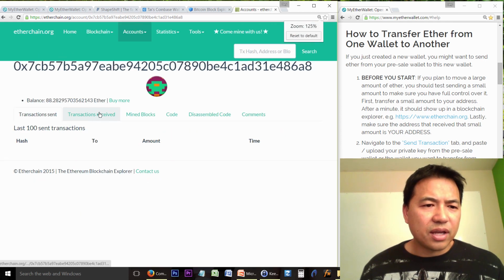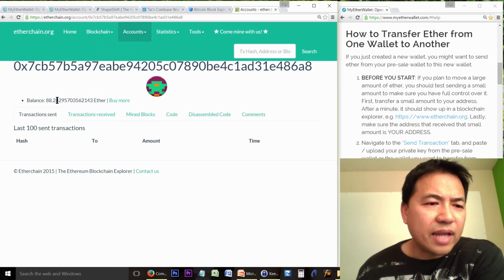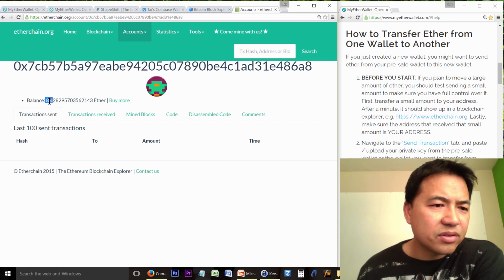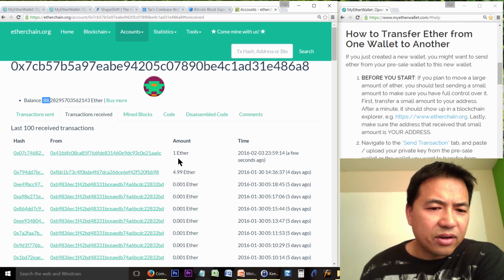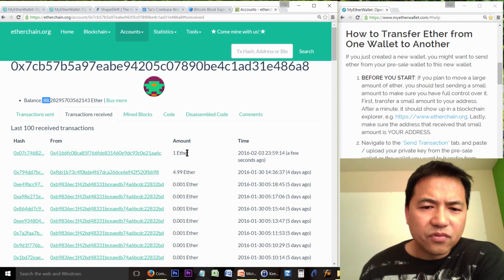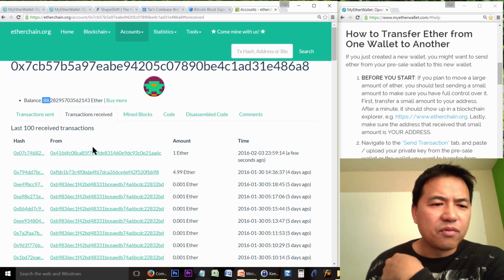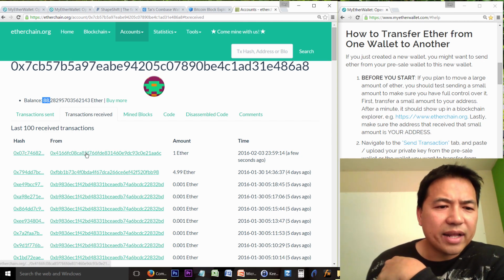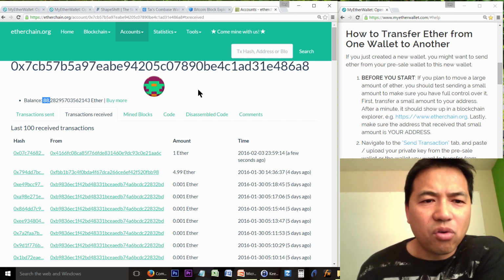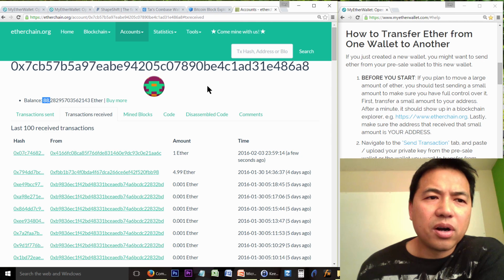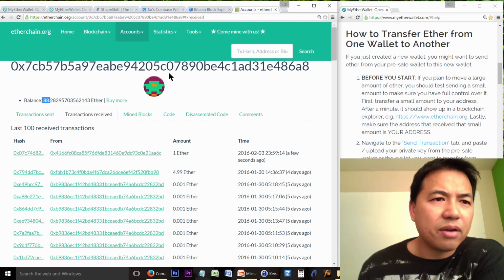well, if we click on here, let me enlarge this for you guys. So if you guys see, the authors of myetherwallet.com has already received 88 ethers right there, and if we click on here, transactions received, we will see that there's 1 ether there from us. Okay, so we know that this is from our account because we just sent it. So it's going from this myetherwallet account to this. All right. So that's how you send a transaction or withdraw ethers from your pre-sale ethers or your IPO ethers, however you want to call it.